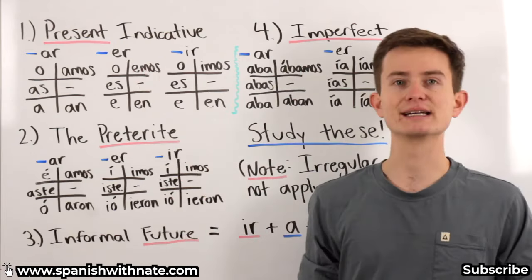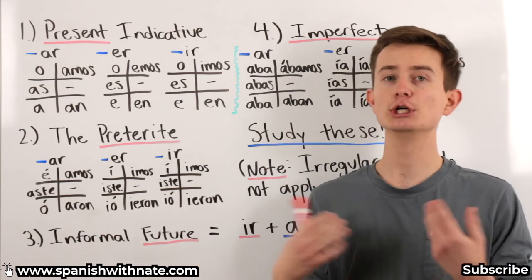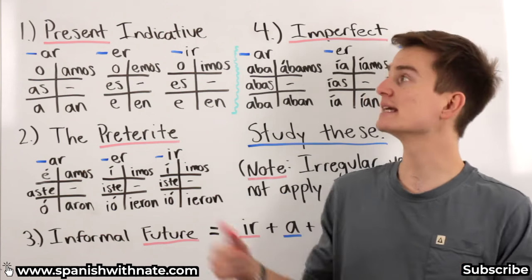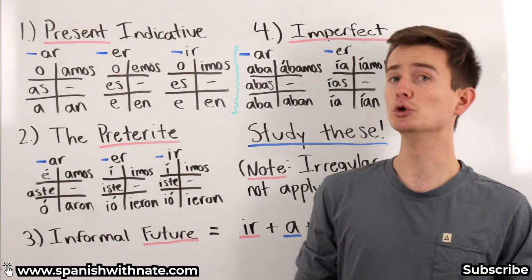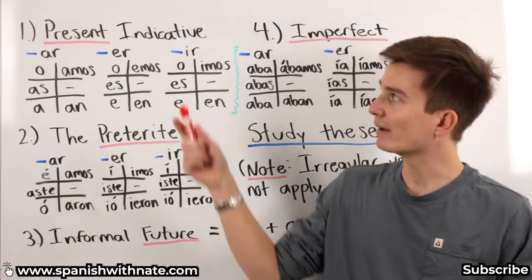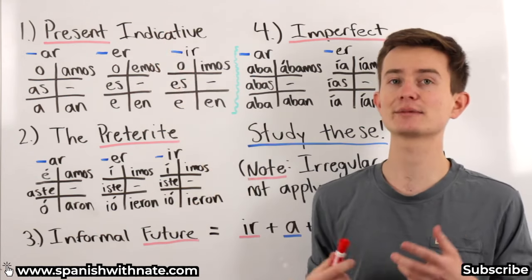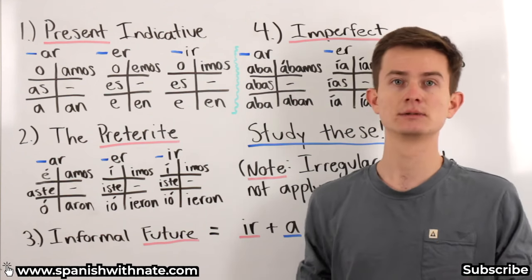So, the present indicative, what does this mean? For example, I eat, you speak, we laugh. Now, this is in the present tense. The indicative is the mood that it's in. In Spanish, we have 3 different moods. We have the indicative mood, which states something of fact, right? Something that is undeniably true. If I say yo como, I eat, it's a fact.